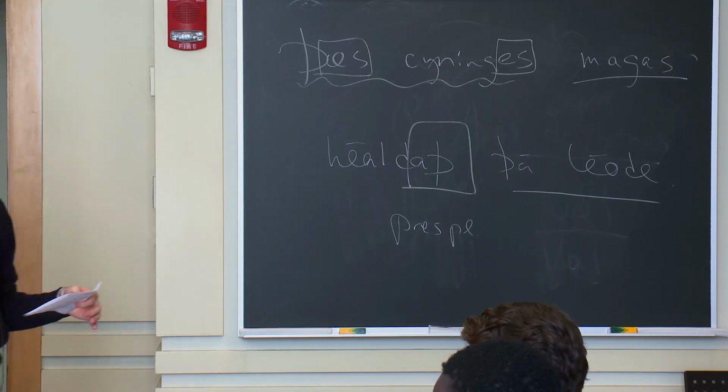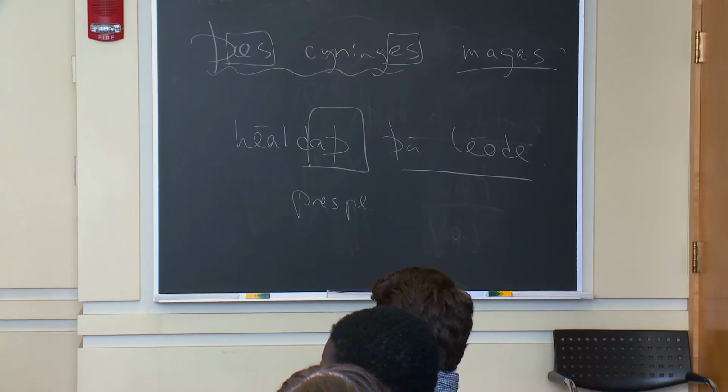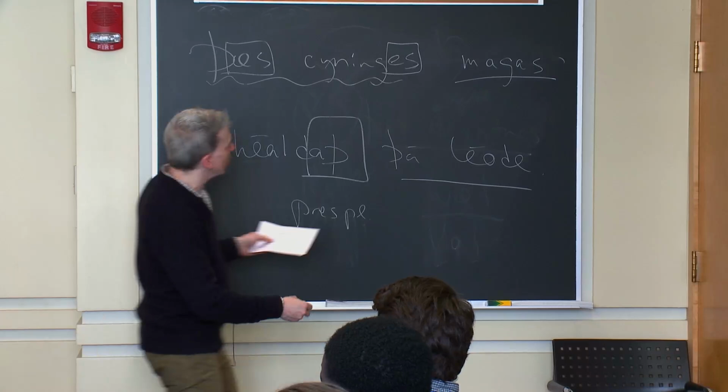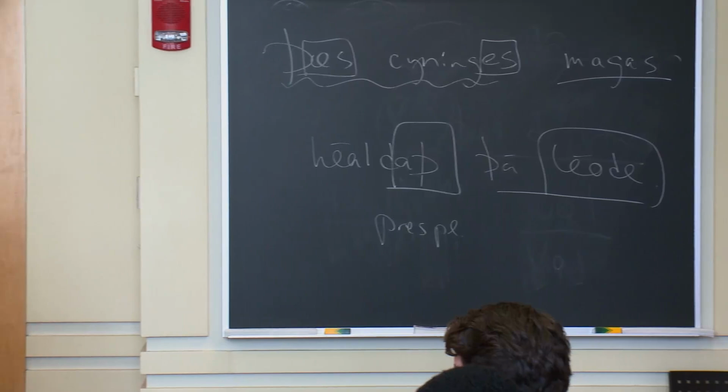Well, leode and thas kiningas magas are both plural. Like, both of the noun phrases are plural and both of them could be either nominative or accusative, right? If you take a look at Word Hoard, by the way, it's very helpful. There's a keyword index to the group, so it's not a glossary, but at the back of Word Hoard, you can look up particular words. So, word group 38, leod can be a strong masculine noun meaning man, a plural noun meaning people, and also a feminine noun meaning a people or nation. So you have three quite distinct, obviously related, but distinct meanings of leod.